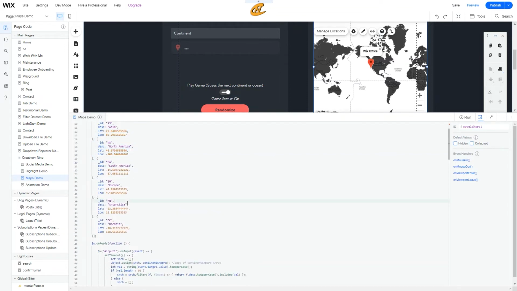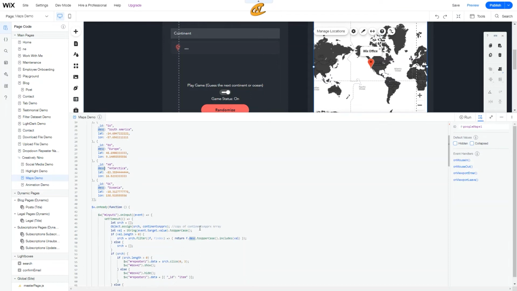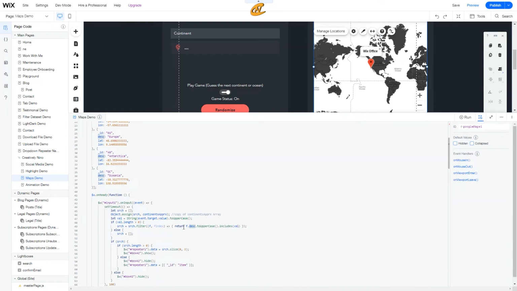We're going to look at the description, because this actually gives the full description of the continent's name. So we're going to return f.description.toUpperCase().includes. This .includes is grabbing anything that includes a value equal to this continent's name in uppercase characters. That is where we're going to put val, which is where our value is stored right here.